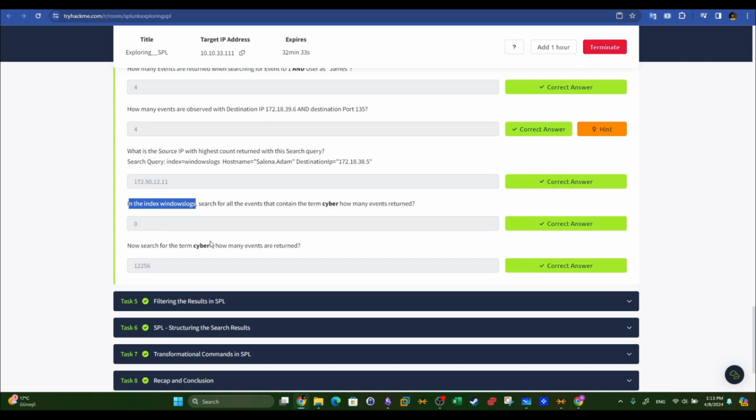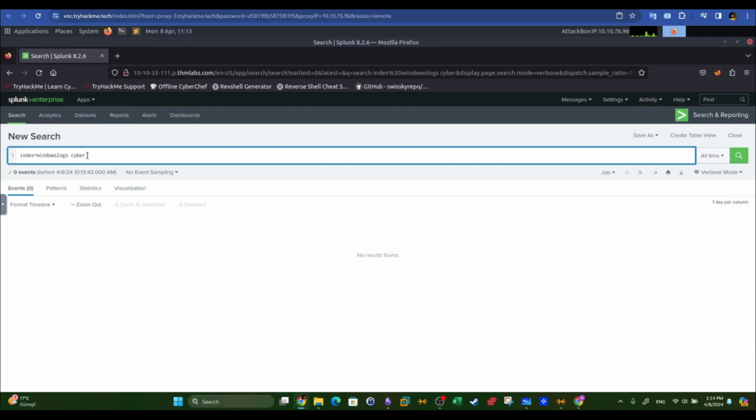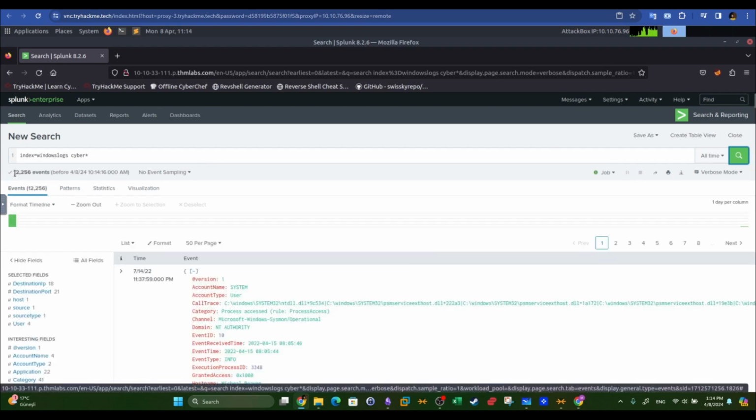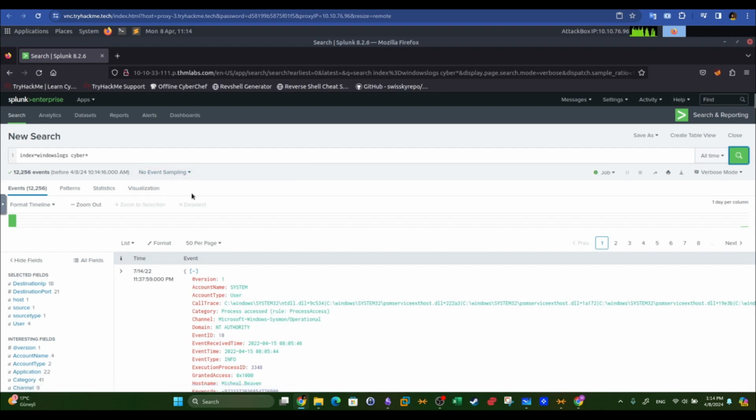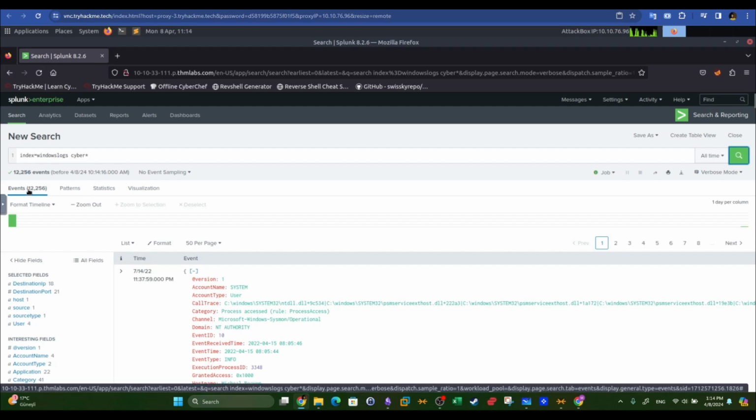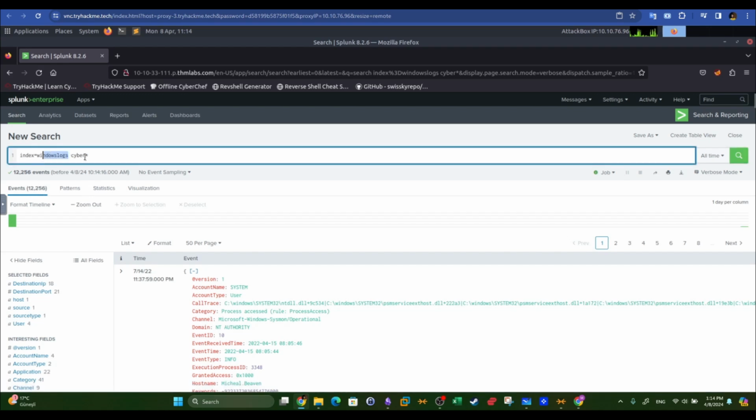But in the next one, if you just add a wildcard after the word cyber, we're gonna have many events. Why is this? Because the wildcard is used similarly in Linux, right? To match entries or strings. If you type it after the word or before the word, it will list different patterns. If you list the events based on this, you can have around 12,256 events. Meaning there are 12,256 events retrieved from the Windows logs where there is a mention of the word cyber and some other strings that come after the word cyber. So wildcard means we want to see the events containing the word cyber and whatever comes after it.